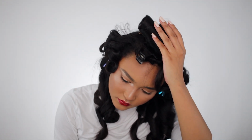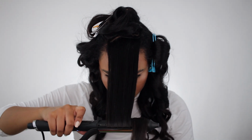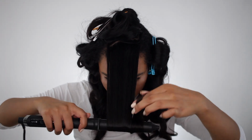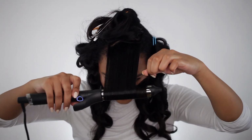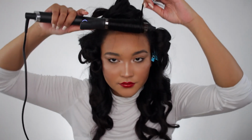And as you can see, that's the second curl, and then this is the third one, so you can really see what I'm doing. I'm pulling the curling iron down and it's curling under, if that makes any sense at all, and then I will pin this part up too.